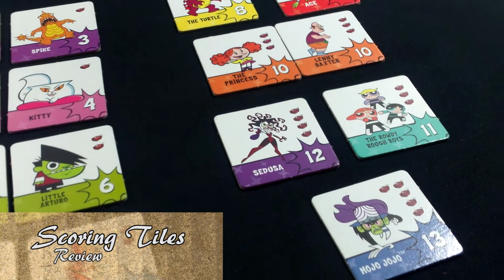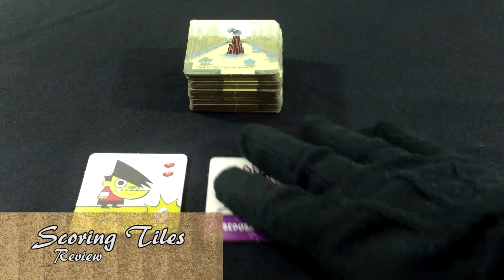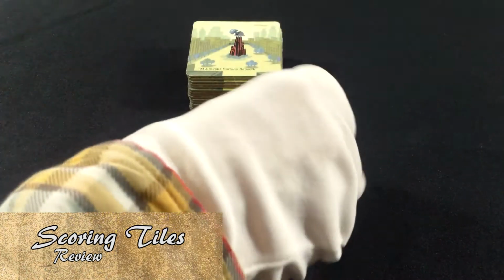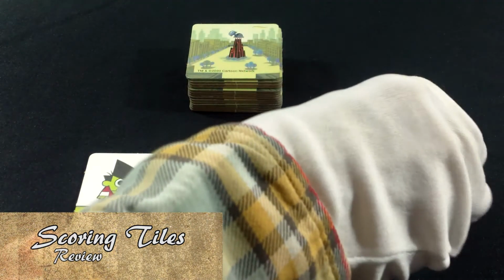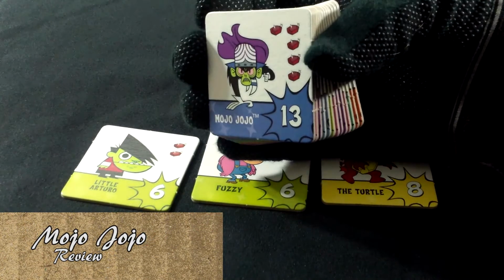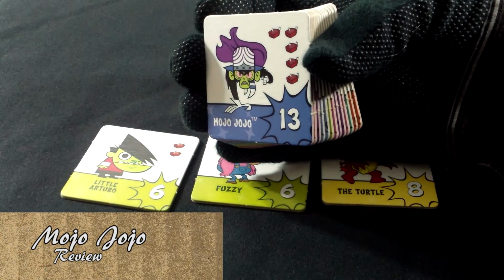Another is when fighting villains. You only get to see 3 of them on each turn. A new villain will only be drawn on the next player's turn. This is also helpful since no one player can get a bunch of villains all in one turn. And lastly, Mojo Jojo is last. And yes, he's worth the most points.